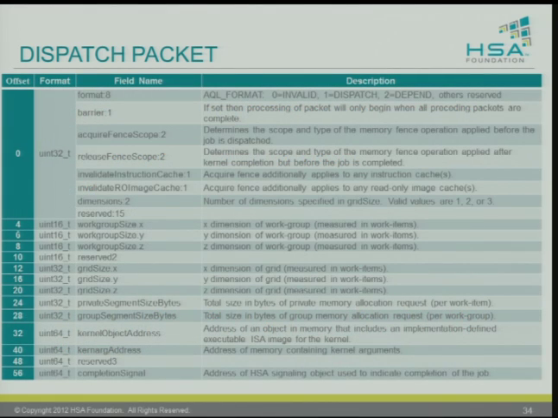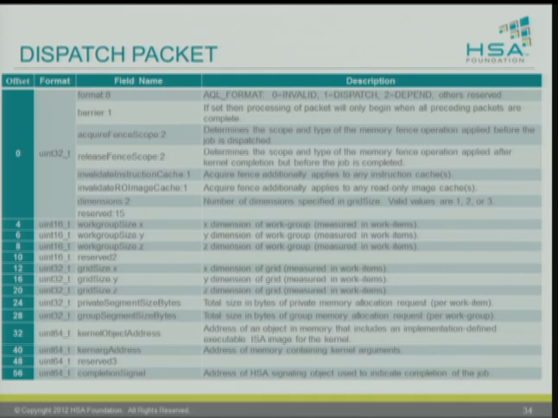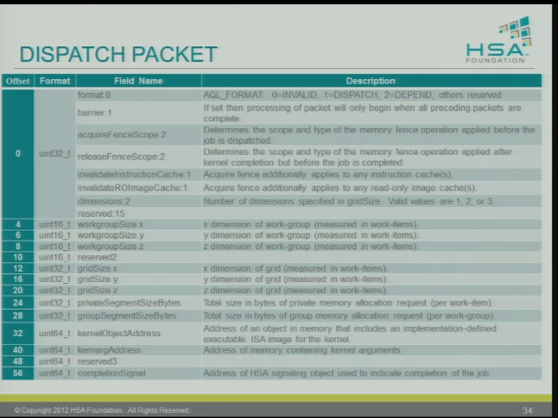So this is the format for the dispatch packet. Like I've said multiple times, this is architected. The first 32-bit field here is the header. It contains things like the format, so whether it's invalid or a dispatch packet. Then it contains the workgroup size, the grid size, a pointer to the kernel, and some kernel arguments as well, and then some other things. It also contains a completion signal, so that when the packet is finished executing, that signal is notified so that anybody waiting on the results of that packet can get woken up.